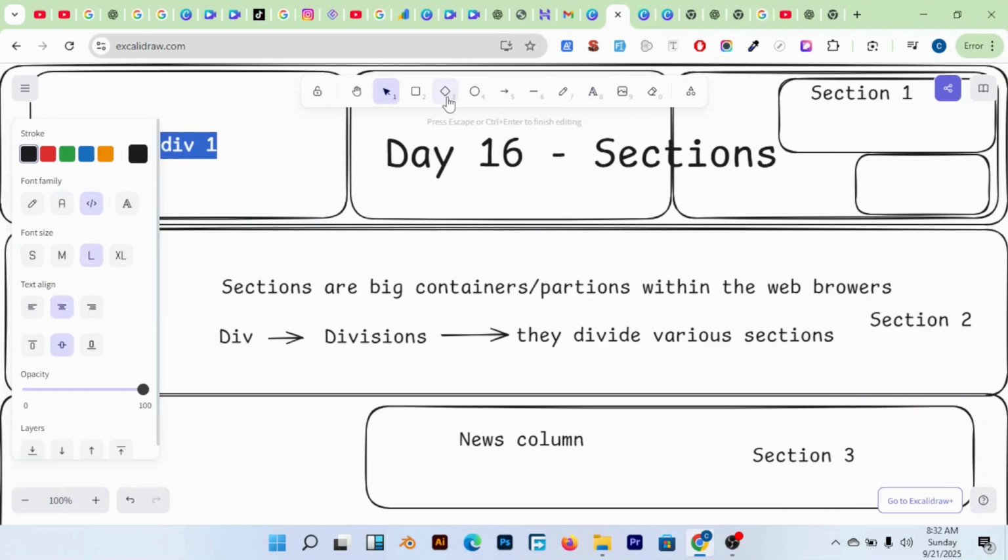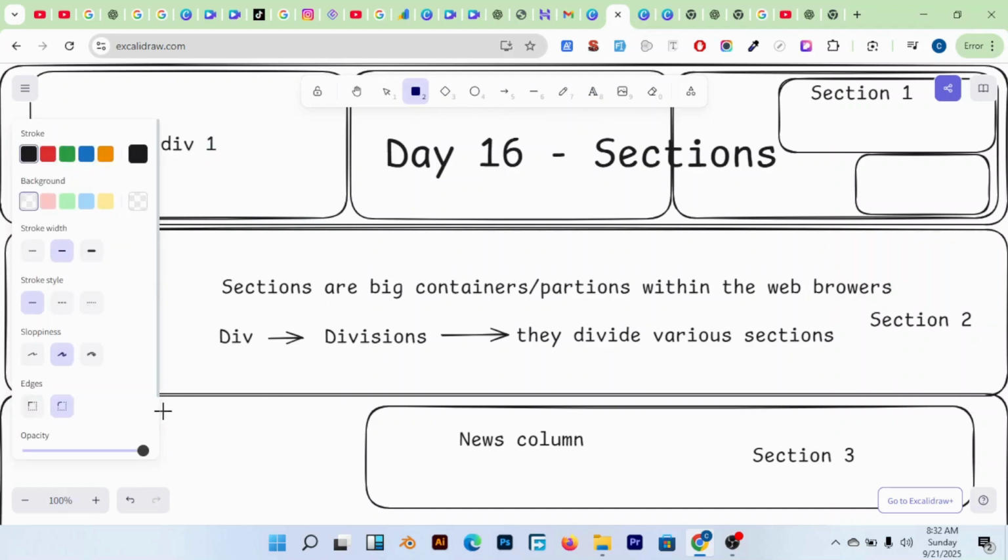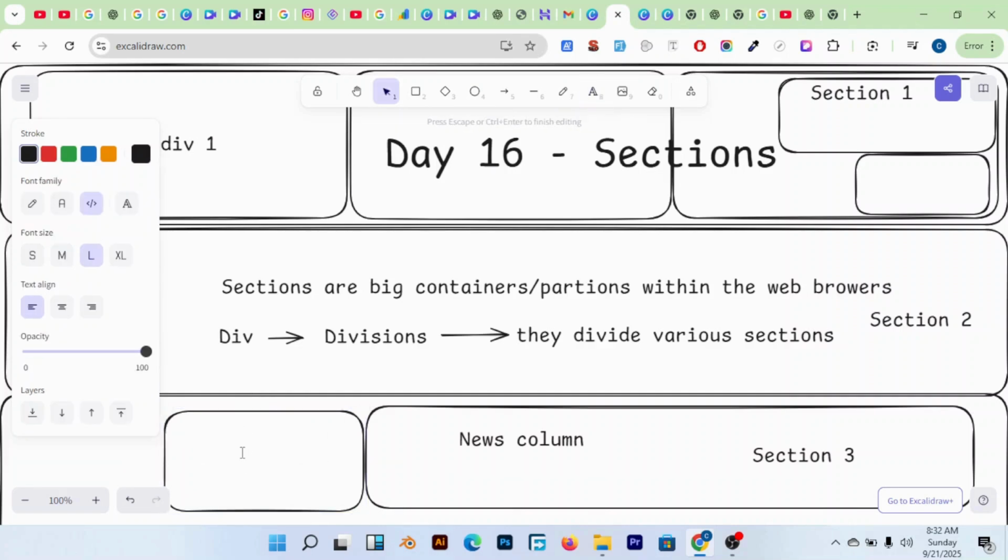I may create here another div, and you'll see that here there is a picture. This one has a picture. This one has a news column.